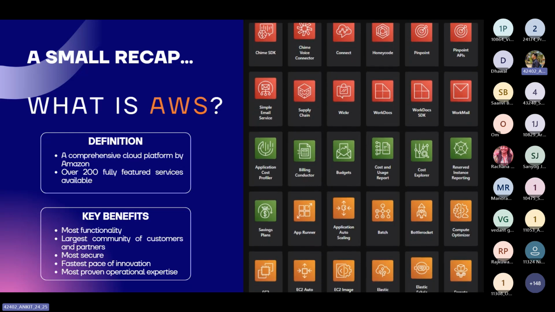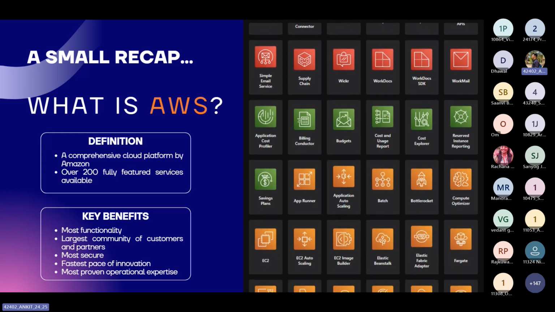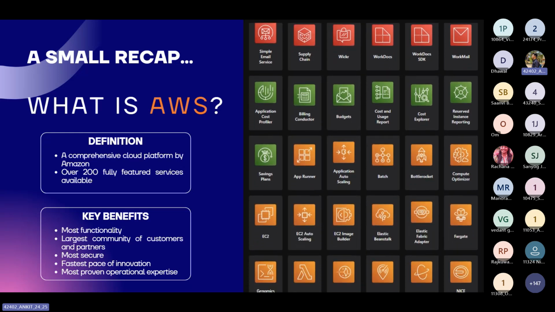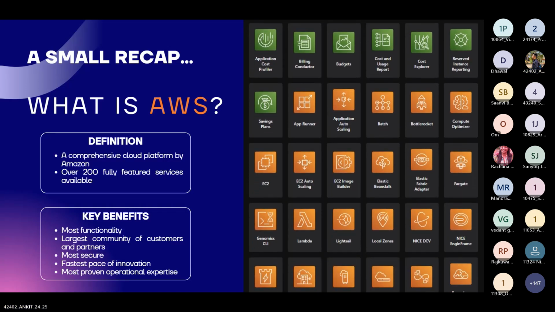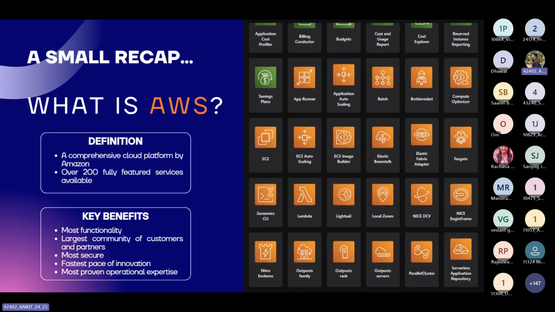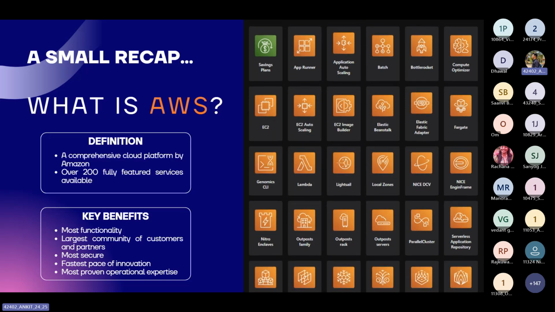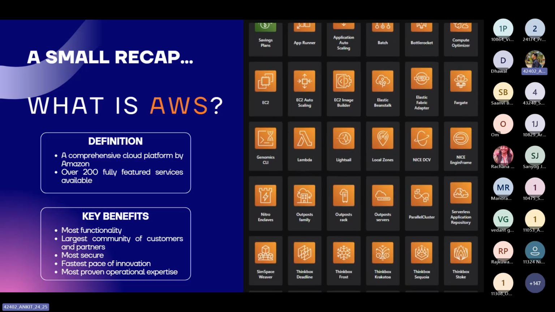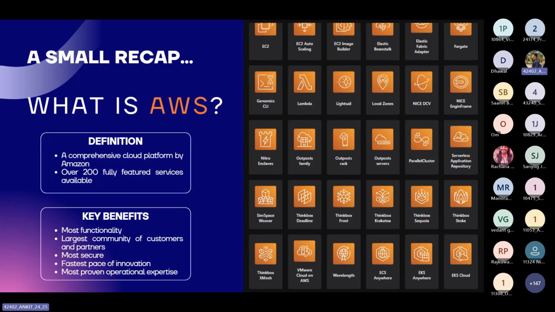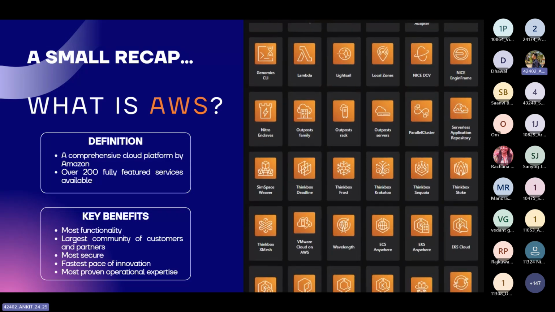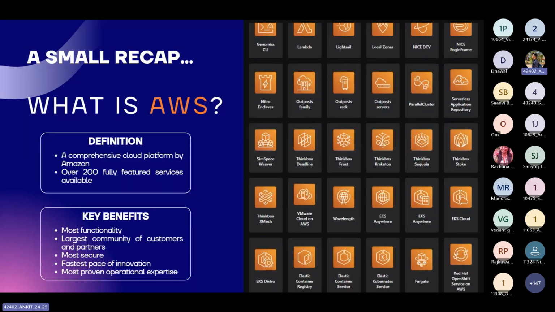So there are 200 plus and it's always increasing, and AWS is constantly working on introducing newer and better services very frequently. With AWS, companies enjoy scalable, flexible, and cost-effective solutions backed by a global network of data centers. Essentially, it's like having a global computer lab at your fingertips.